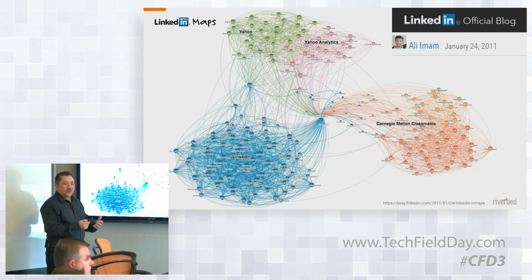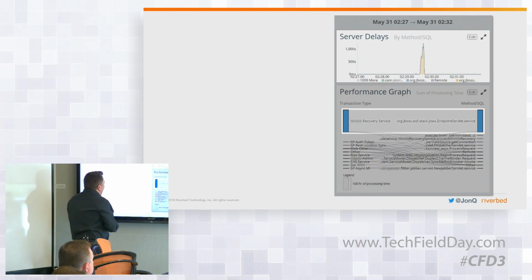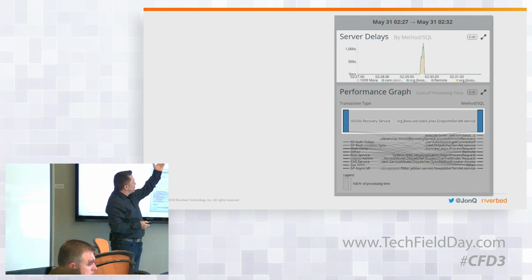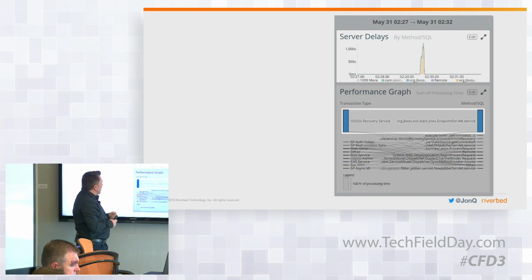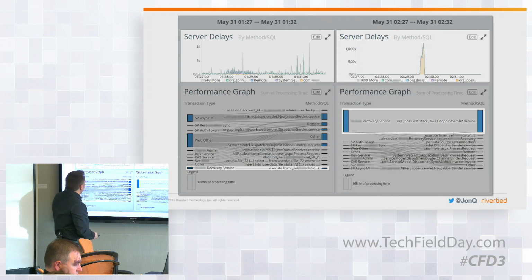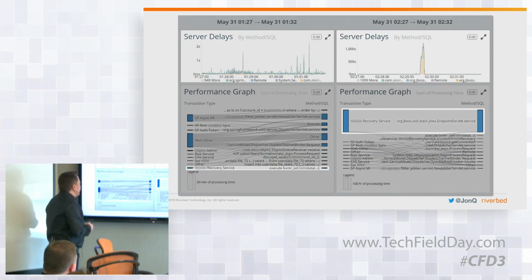Well, we've done that with the relationship of all of the performance information under the covers. And it basically, in one click, will give you, when we're investigating a problem, and again, this is that same customer with that crazy rat's nest map, we see this massive spike in performance over a 5-minute period of time. And here we see it's this recovery service. It points to that method. And if I compare it to an hour ago, I could see that that piece was over here. It was a totally different reason for it being slow. And in one view, I've got this comprehensive analysis of billions of different things, cross-mesh transactions, and I can make sense out of the noise that comes out of cloud and microservices architectures.